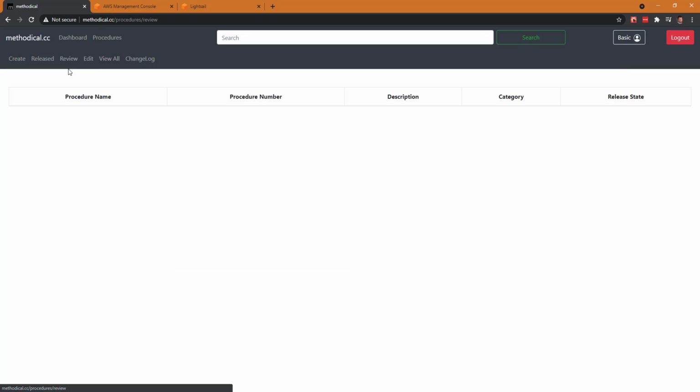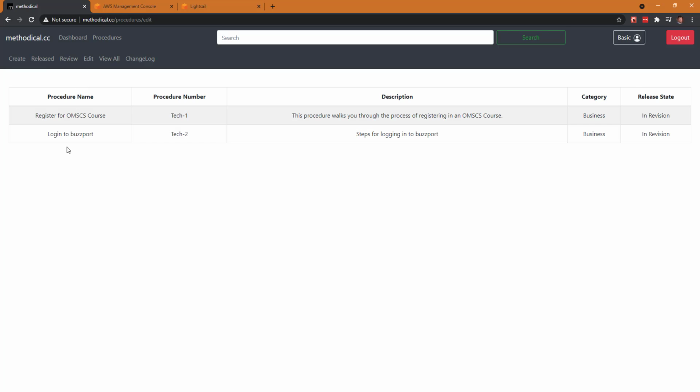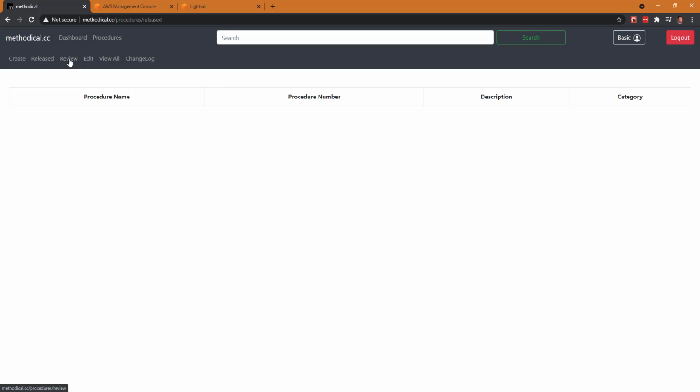Now, let's say we navigate away from the page and we want to come back to it. Well, we have this right here, log into Buzzport. As you can see, it's in revision. It hasn't been released yet. And you can also see that in the release tab over here.